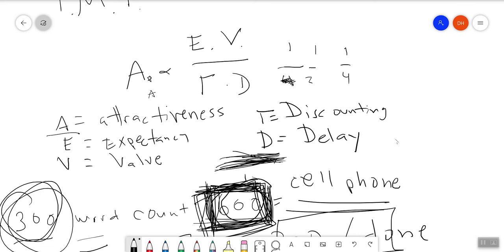In terms of expectancy, one way to do that is to not think of the cumulative project, the whole thing, right? If I say, okay, you're going to write a scientific paper for this class, that expectancy might kind of scare you. You might think, oh man, that's a huge project. The idea here is to break it down into manageable chunks. Okay, so for example, getting a rough draft done of that project increases the expectancy of it. A rough draft of a project is much easier to mentally handle than the entire project all at once.